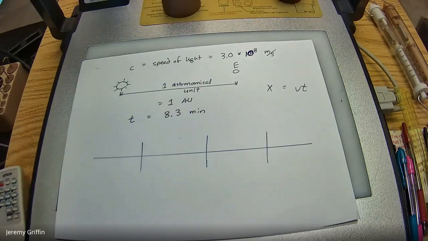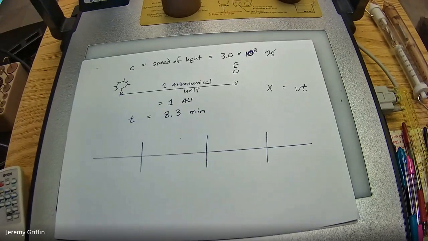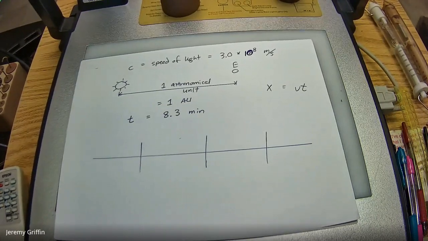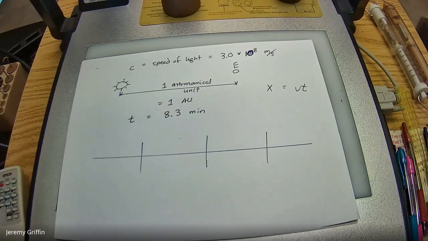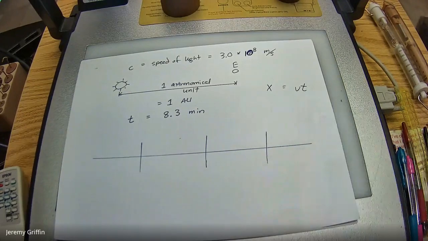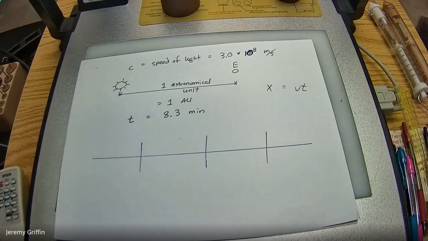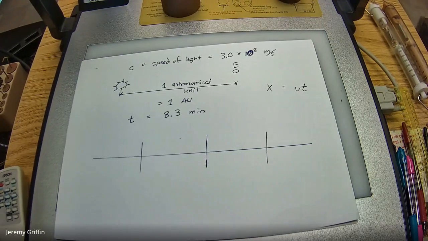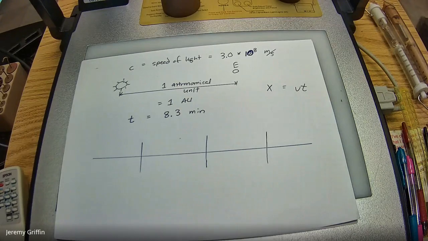How far is the Earth from the sun? Okay, who figured it out? You guys still going? All right, keep going. Got distance equals speed times time. Now, how far? You've got a speed up there, you've got a time. Might have to work with those units a little bit.